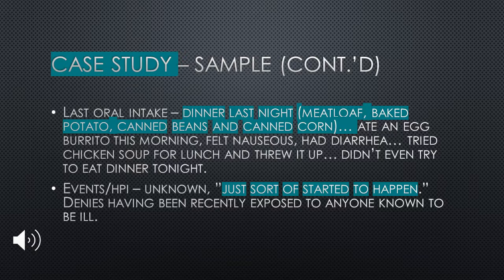I don't know. Woke up this morning, had a little bit of an upset stomach, but I was hungry, so I had an egg burrito. That didn't go down so well. I had some diarrhea. So I tried to kind of tone it back for lunch. Figured chicken soup would be safe. Wasn't safe. Threw it up, so I haven't even eaten dinner tonight.